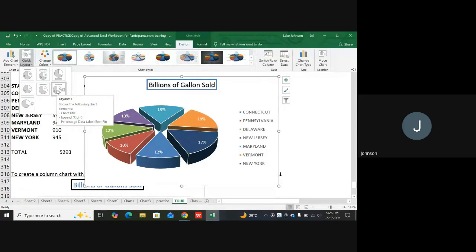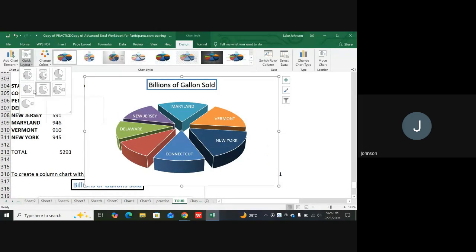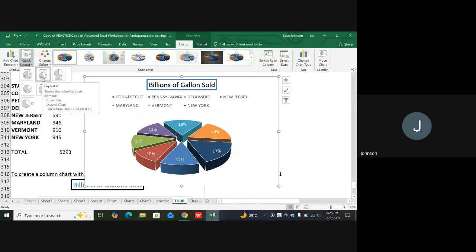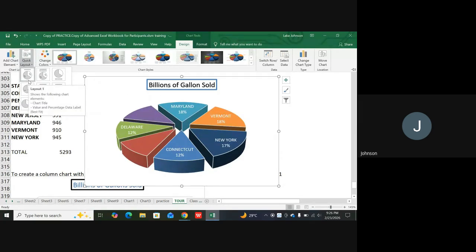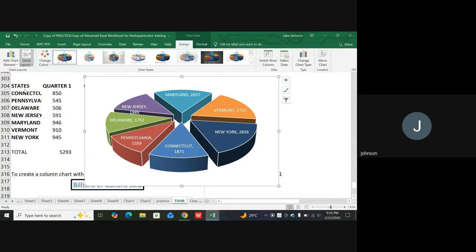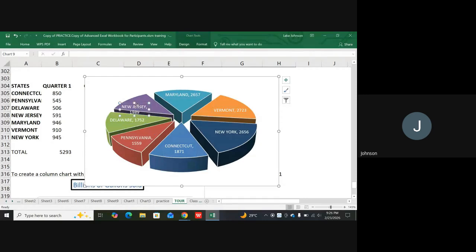So let's go for 22%. It's either this one or this one. So now we're going to adjust this one a little. Okay, so I'll adjust this one a little. All right, so let me make it come. Okay, so I think this is better this way.